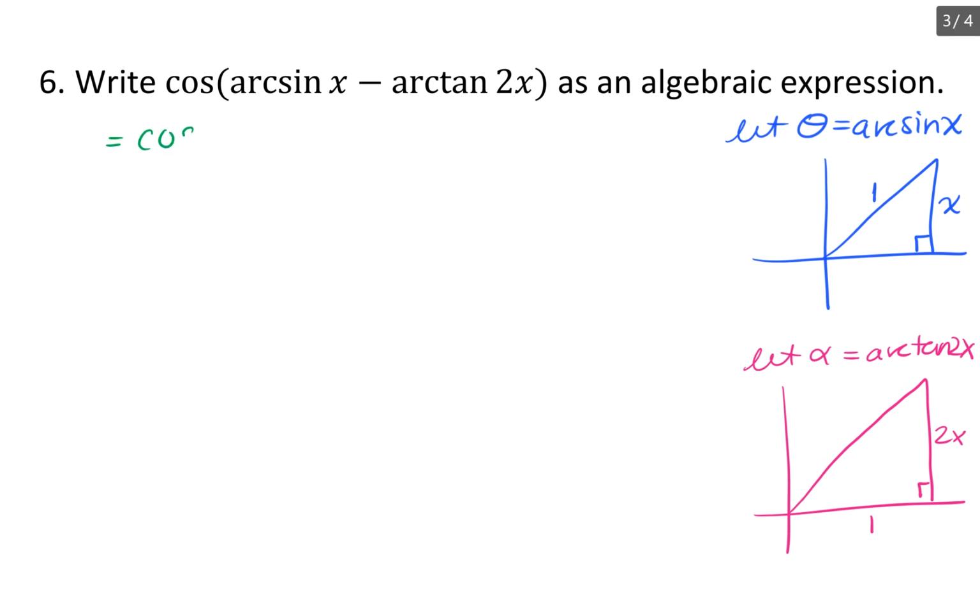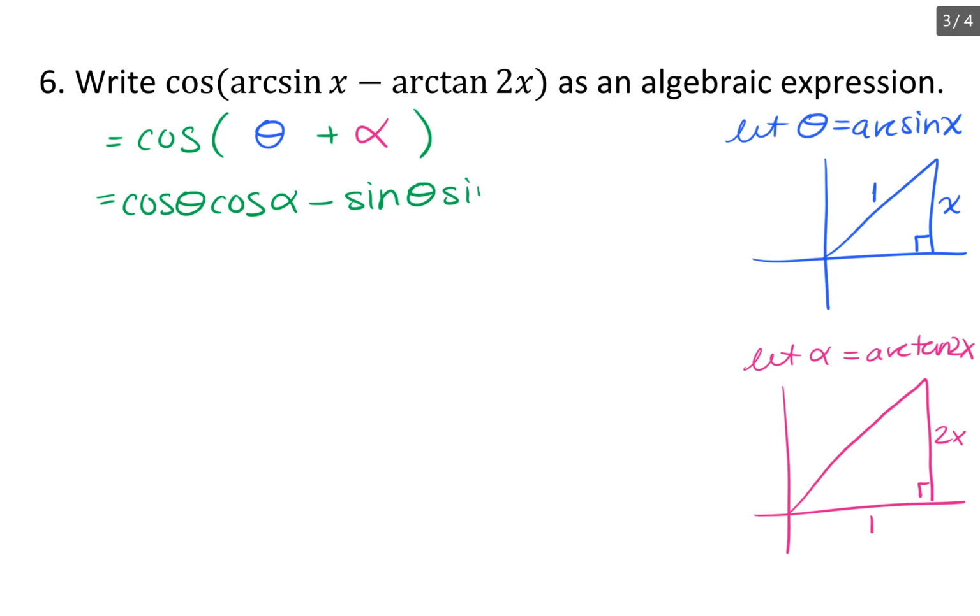And then our problem here becomes, what is the cosine? Oh man, I did a lot of cosine problems. I should have done this one as a sine or something. So I end up doing the cosine of theta plus alpha, which will become cosine theta cosine alpha minus sine theta sine alpha. So go ahead and find those missing sides and see if you can start plugging in to see where you're at.